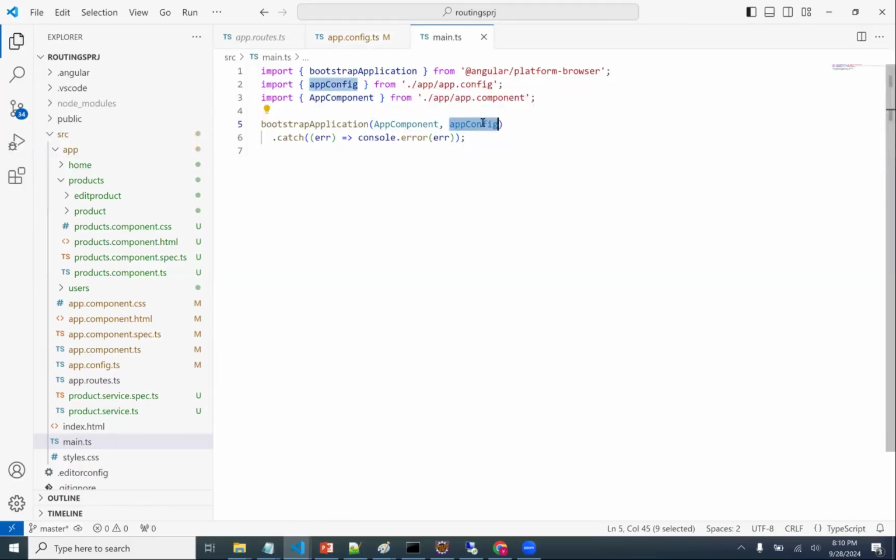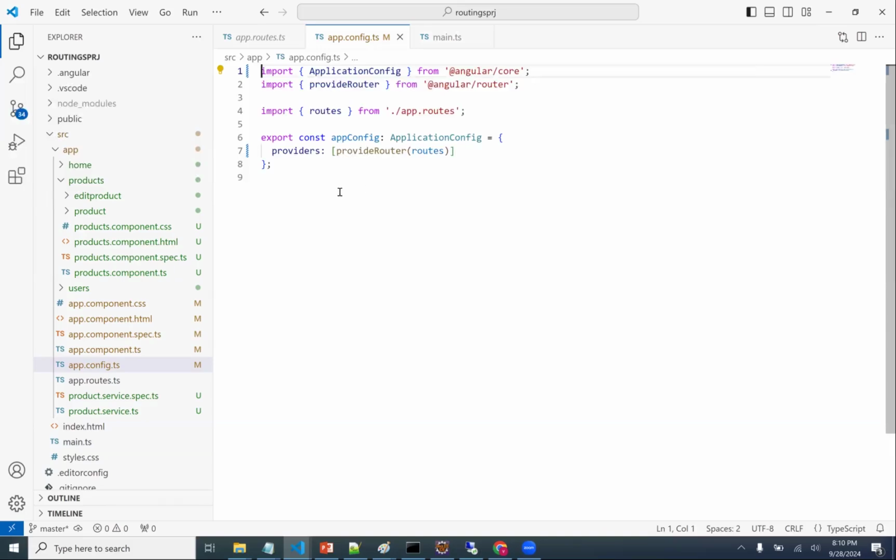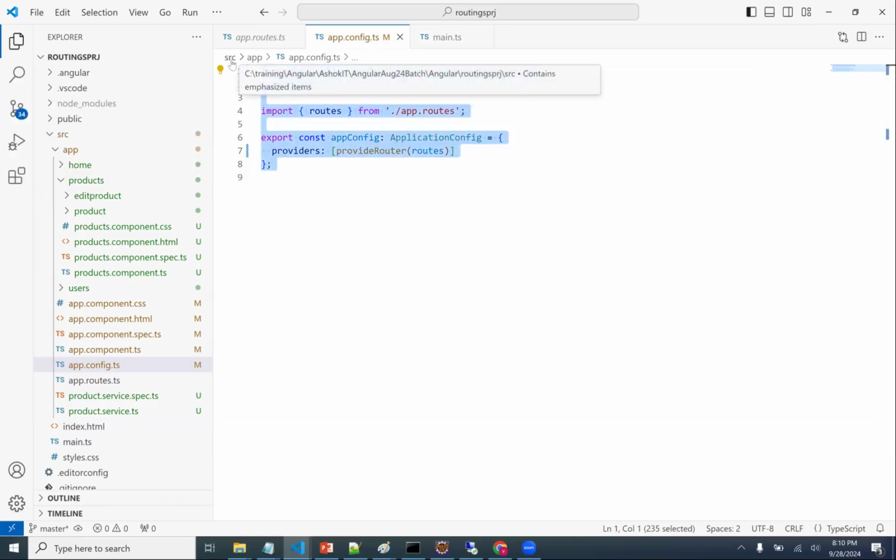Whenever I'm going to go with routings, that time I will focus on it. Whenever it bootstraps, it is going to bootstrap the app component as well as the app config. What is app config here? App config is a separate file for specifically loading the routings.